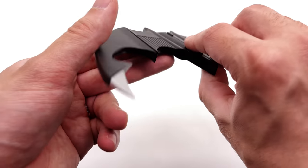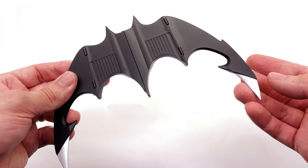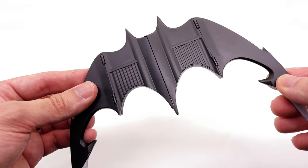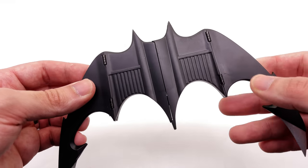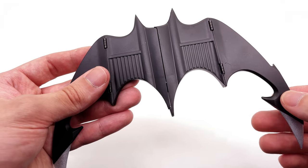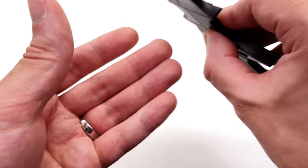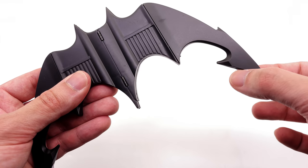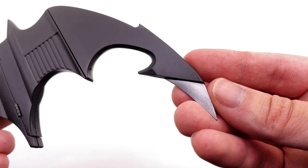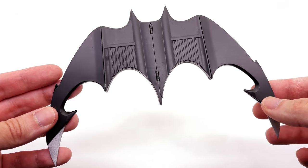In terms of the Batarang itself, it's a pretty decent size — as you can see based on my hand, it's relatively sizable. It also has a fairly decent finish. I don't believe any of the black is painted, which on a practical folding piece like this is a good thing — you don't want the black to scratch or chip around the edges and look unsightly. This way it looks incredibly accurate to the movie. The only painted sections are these little points at the end, which are actually relatively sharp with a decent metallic sheen. They're supposed to be little blades and they look really awesome.